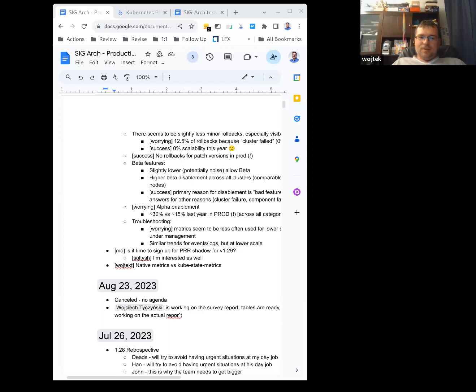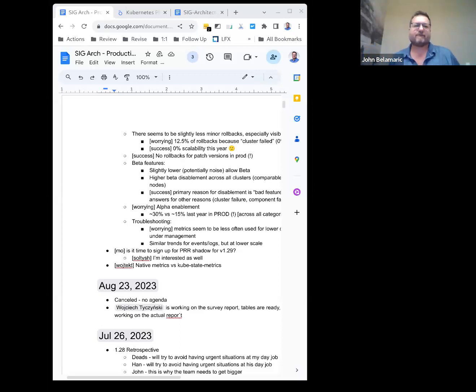So the question is, are we okay with that, and how far from that are we still okay with kube state metrics? Well, even the line between native metrics and kube state metrics can sometimes be blurry, because we do sometimes have some overlap between the two, right? Like Clayton introduced a bunch of metrics into the scheduler, which replaced some of the metrics that people were otherwise getting from KSM. So it's not even that clear cut when you're comparing the two. It's actually blurry all over the place.